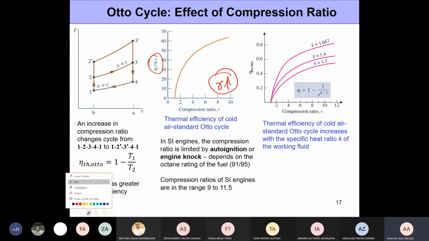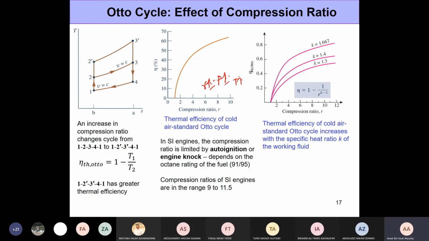So as we keep on increasing the compression ratio, we know that pressure is absolutely going to increase, but the temperature also increases. And at very high compression ratios, you will reach a stage where the pressure and temperature are so high that the fuel air mixture that we are compressing ignites by itself. Okay, so it's what's called auto ignition, and this is a very undesired phenomenon because it will damage the engine. When we are talking about a gasoline engine or a spark ignition engine, we want the fuel air mixture to ignite only when we send in a spark, because that's the controlled ignition that happens there, right?